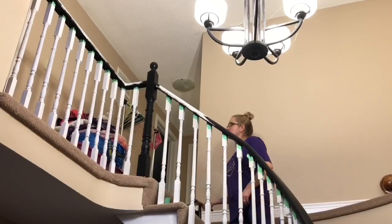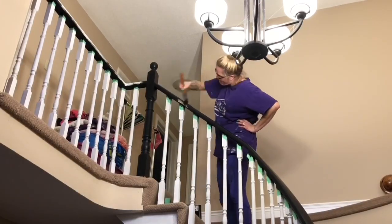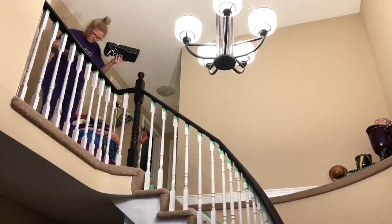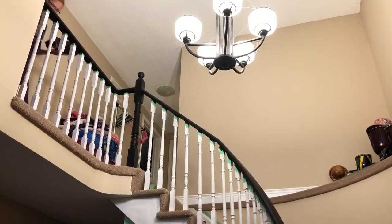So once I had a good coat all over this railing, I let it sit overnight and I was able to start fresh in the morning on my edges with that clean white paint. Oh my God, guys, look how good it looks.